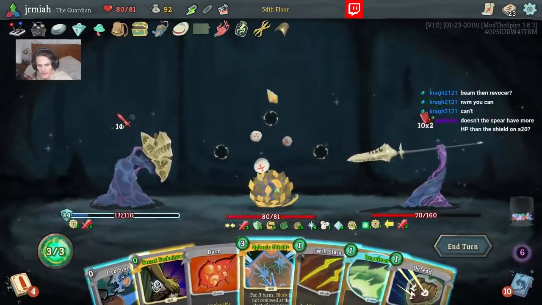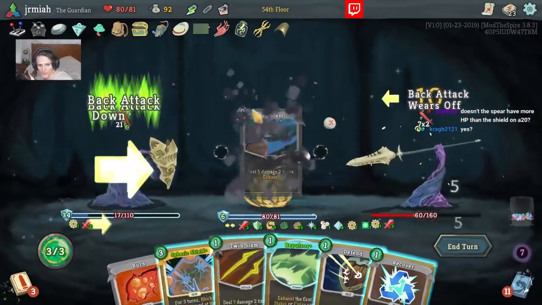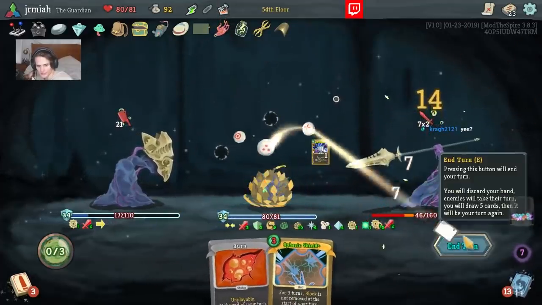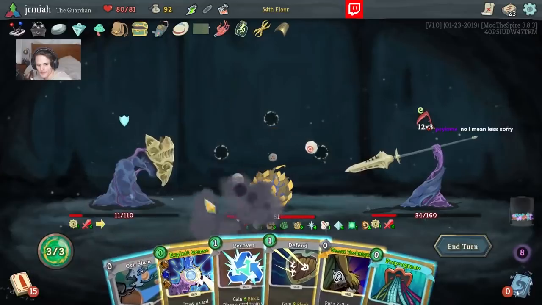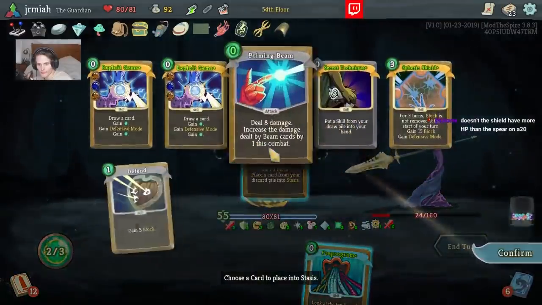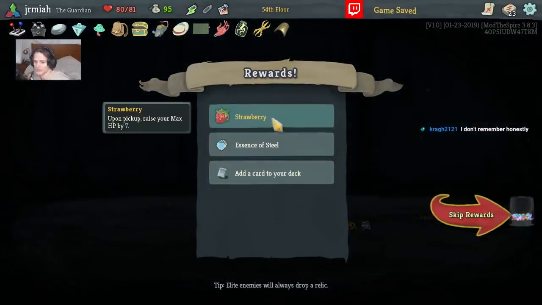Look at my defensive mode. Just a little... I could get lucky. No, not like this. Bam. Bam. Bam. Put that into stasis, the multi-beam, because apparently it becomes free, which is amazing. Alright, we took one damage I wish I could have prevented. That was my bad. Alright.